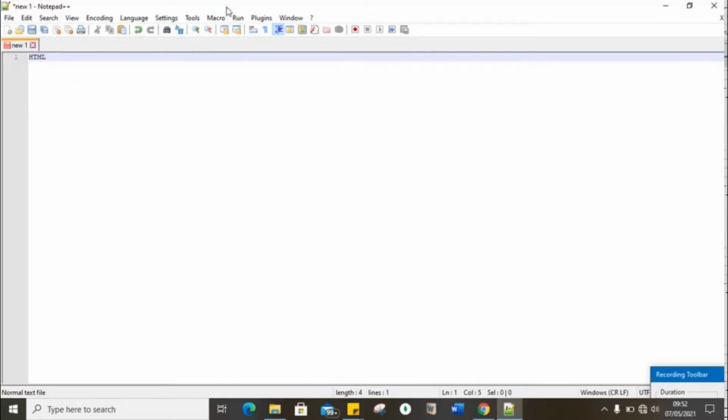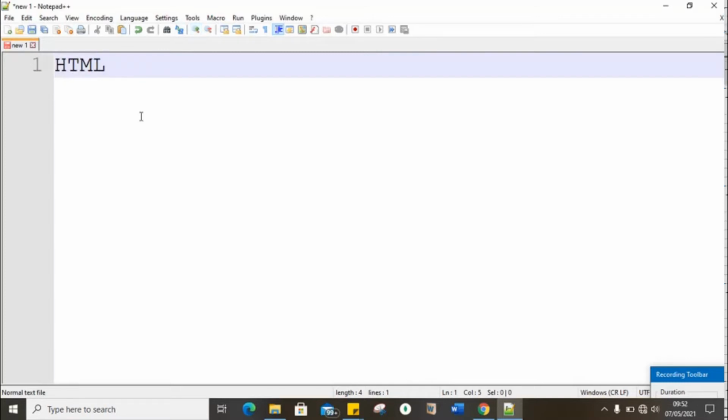Let me zoom so that some of you can see better. So we are talking about HTML, and HTML stands for Hypertext Markup Language.